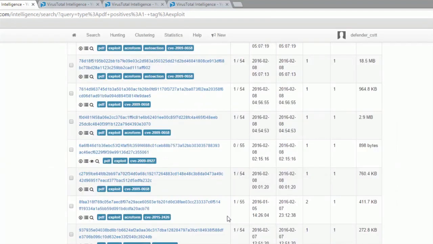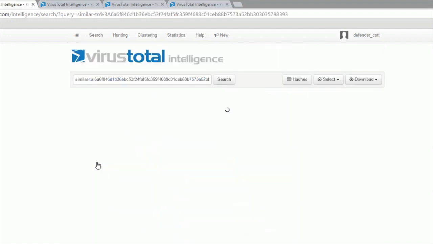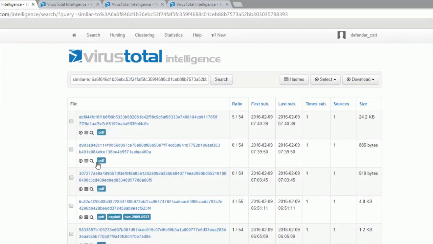Okay, guys, as I said, you can always click on these file names, but you can also click on this button, which is similar files, and we can say, hey, give me similar files that were also found, like this one. And you can see that it found some of them that also have lower detection. Like this guy has 5.